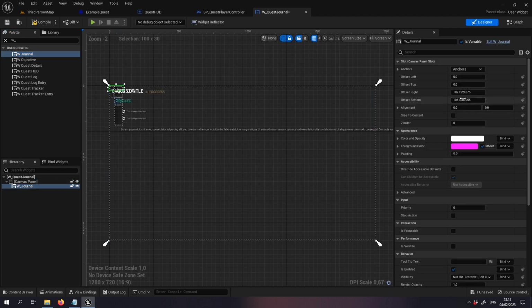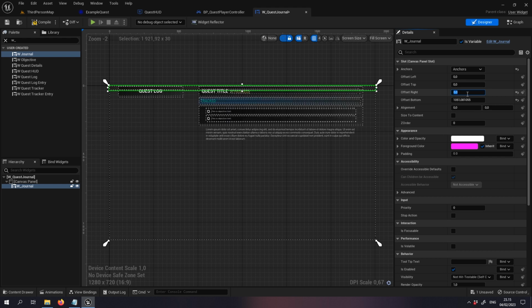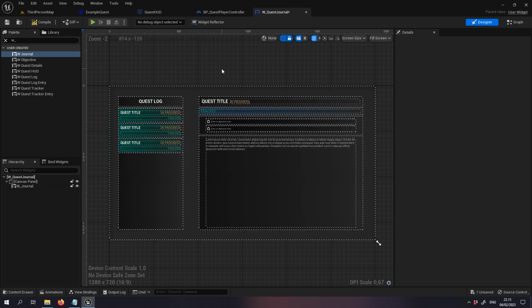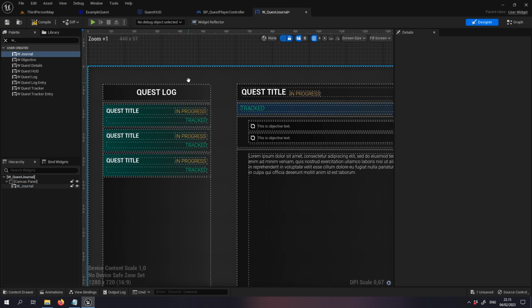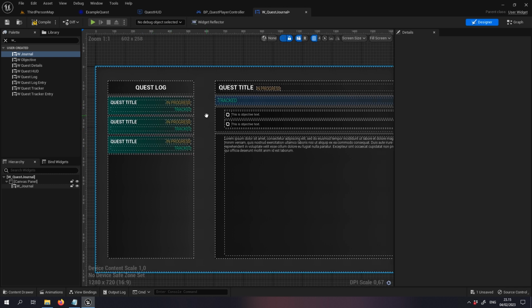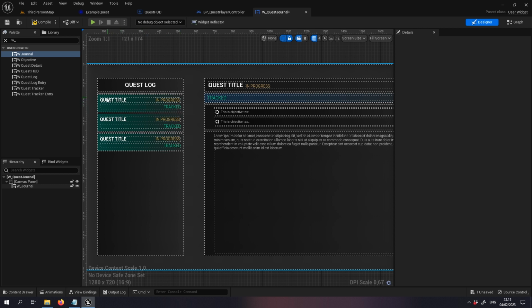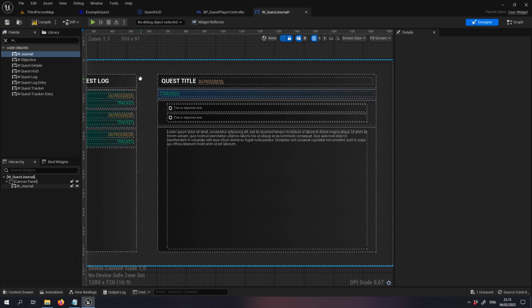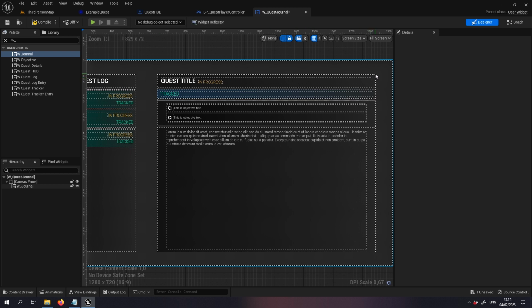Let's make it full screen, 0 to anchors, and we're good to go. As you can see, on the left side we have a quest log. All the quests the player currently has are listed here, and by clicking one of these entries, it will show more detailed information about that quest in this box on the right.